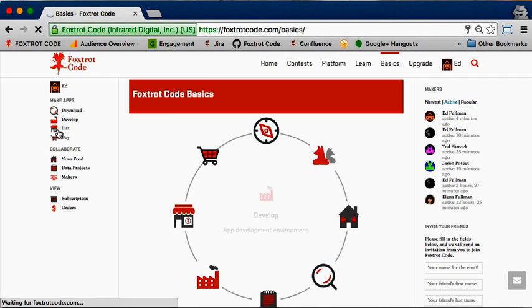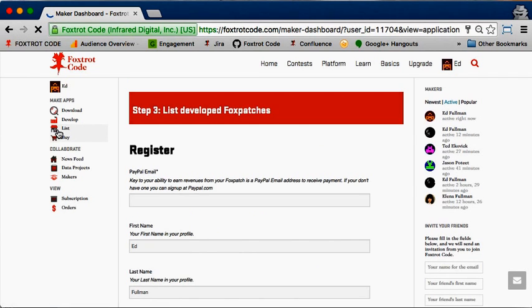And what this is going to bring up for a first-time user in the listing process is a registration screen. And the key thing here is some kind of a PayPal email. So any email that's valid will do, but it needs to be your PayPal email that you signed up for with PayPal, because this is how you get paid. So we use this to put money into your PayPal account, and then you can remove it from there and put it into your banking account or whatever you'd like to do.